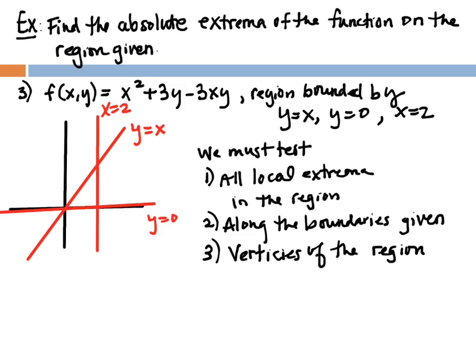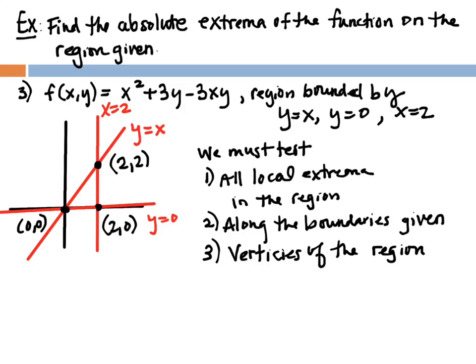Okay, so in this case, what are my vertices? Let's just label those right now. I've got 3 of them: 2, 2, that's correct, and 0, 0, and 2, 0. So you already know 3 points you're going to have to test in our argument. We need to figure out what happens at those 3 points. So testing number 3 is not a hard thing to test. Generally speaking, the equations you're given for boundaries are things you can solve pretty easily and figure out what the x value and the y value are where these equations cross. Testing along the boundaries given is going to look a little bit different, and you already know how to do the local extrema in the region from what we've done before.